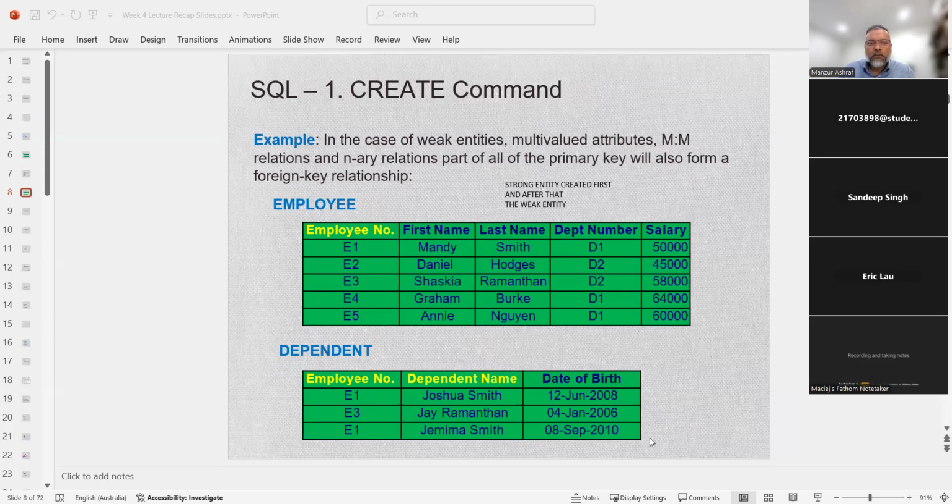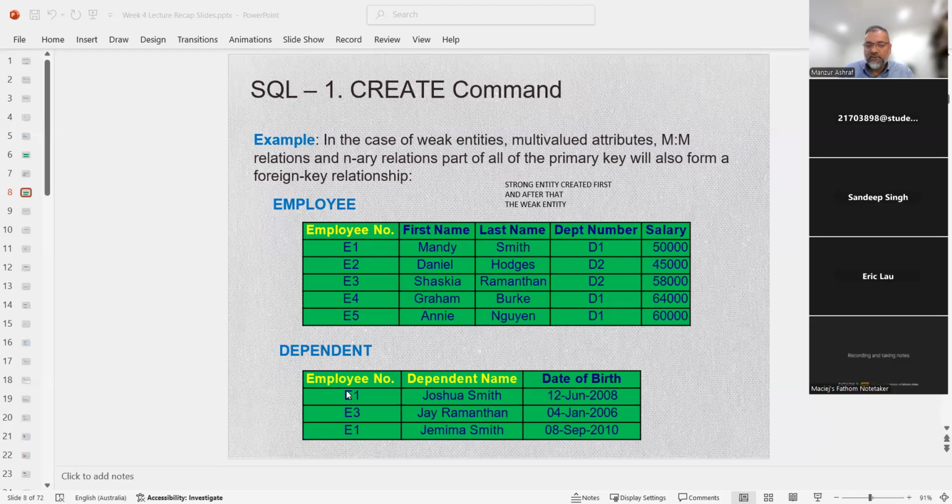Now an example. In case of weak entities or multi-valued attributes or M to M or inner relationships, part or all of the primary key will also form a foreign key relationship. We know that, right? Now, think about a weak entity. In a weak entity, we know that the employee ID should come to the dependent as a kind of composite key.